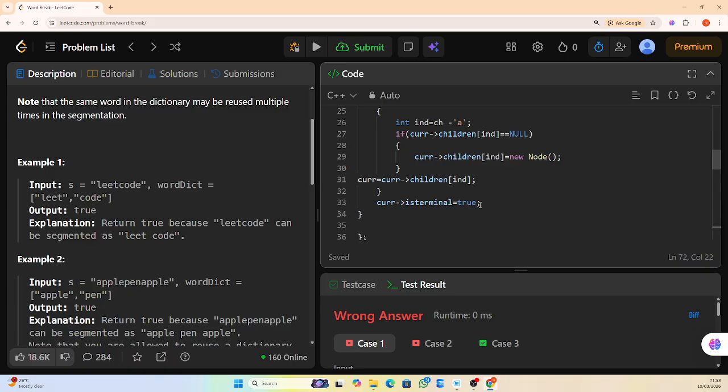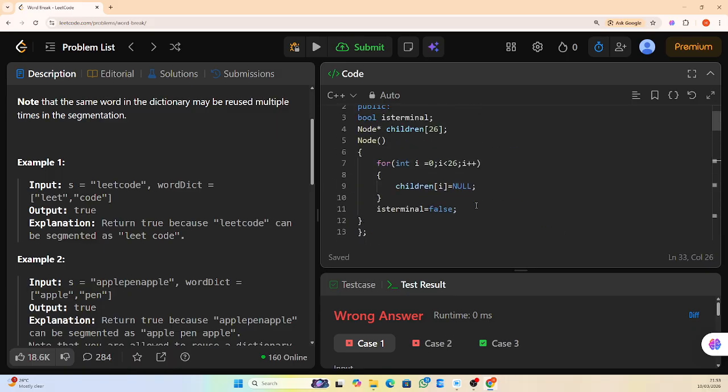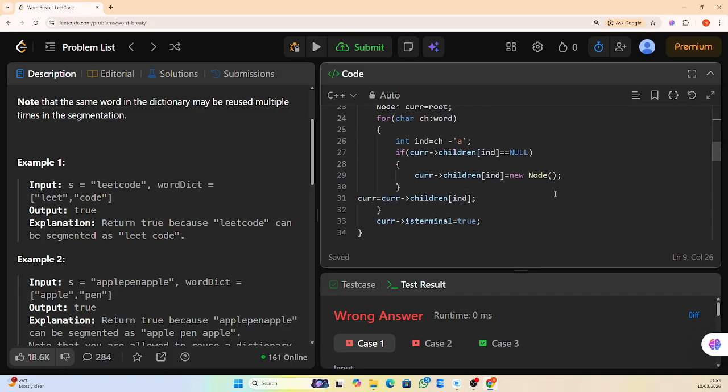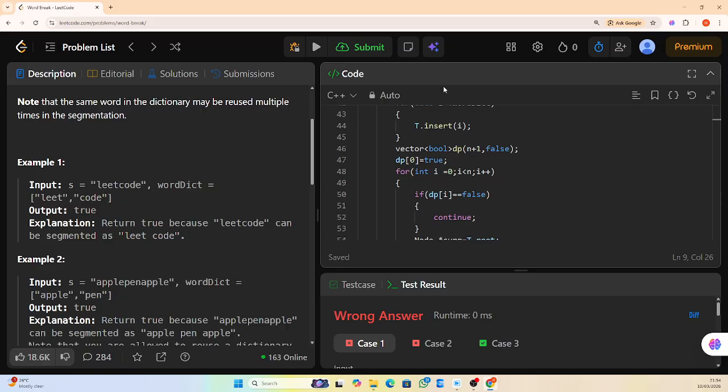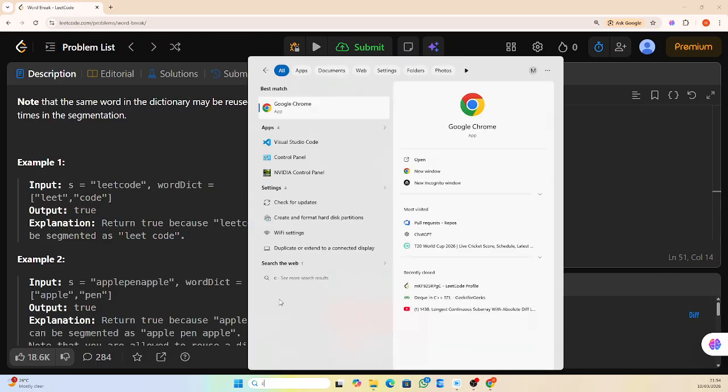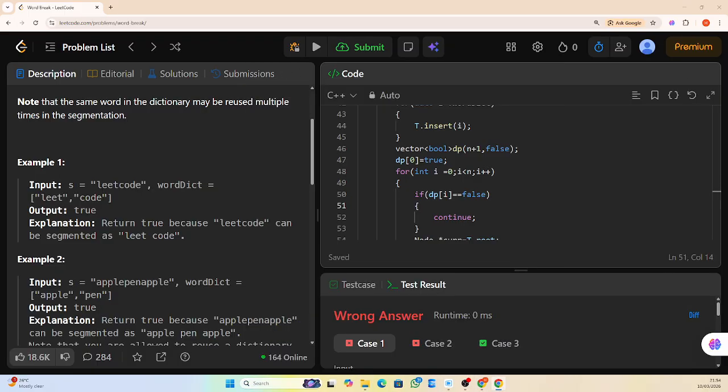No, I'm not able to find anything. Yeah, it's correct. Only it's false. Okay, it's correct. And where will I go?